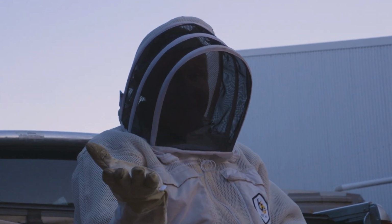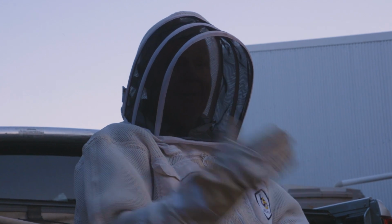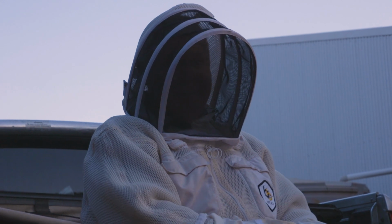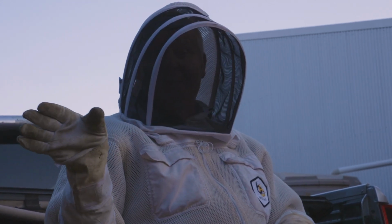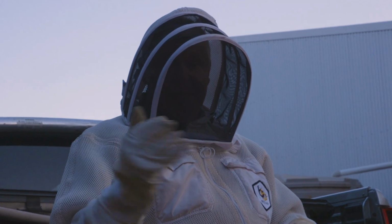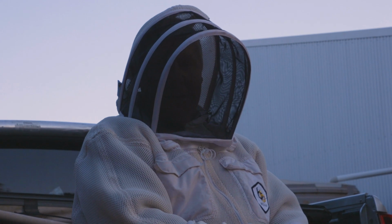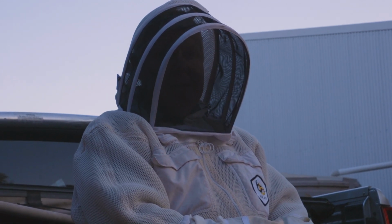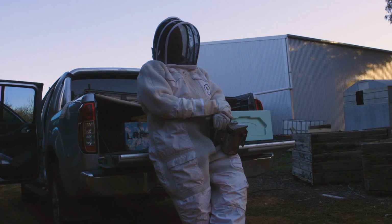if you haven't done a cutout yet, soon enough you will, it's such hit and miss. You never know what's going to happen. Swarms are easy. If you're going to be new to beekeeping, catching swarms is a piece of piss. Cutting out stuff, when someone rings you up and says, I've got some bees in my roof, you go, okay, that's cool. How long have they been there? Well, I don't know. I only noticed them the other day, but I think they might have been there for a while. Then you want to be a bit concerned.